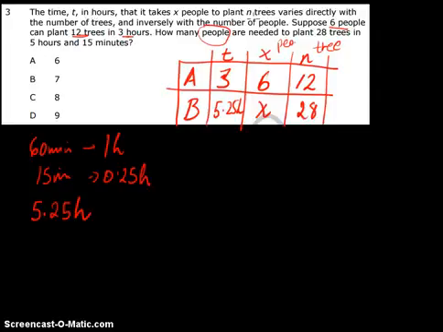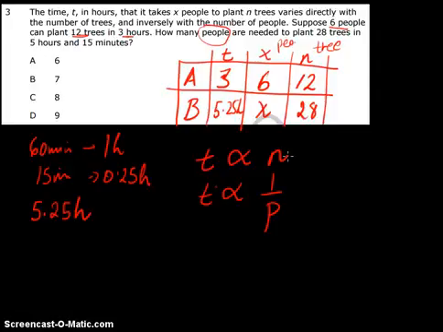From the given information, the time it takes x people to plant n trees varies directly with the number of trees. So we're going to create a formula that relates these 3 variables. T, the time it takes, is directly proportional to the number of trees, and inversely proportional to the number of people.